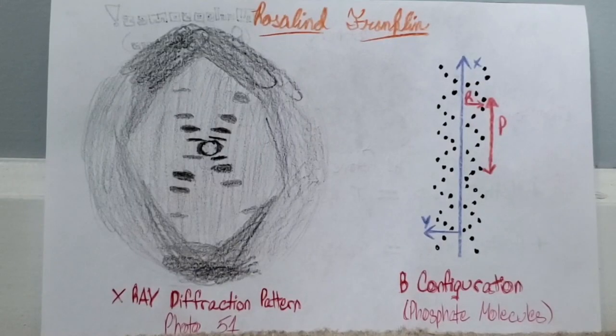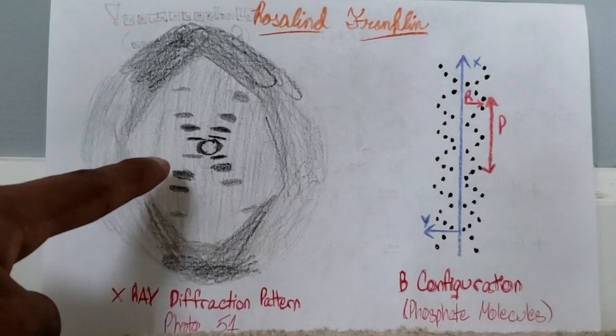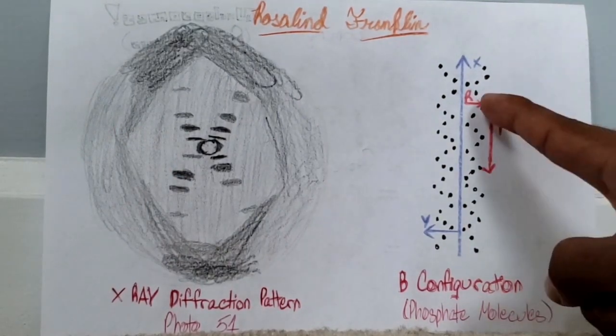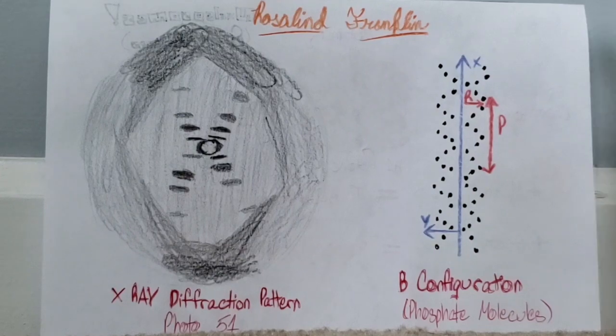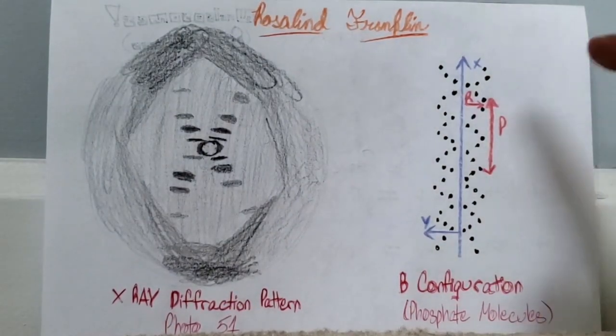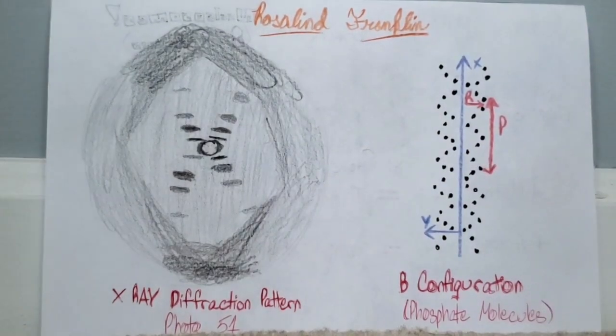Rosalind Franklin was the first scientist to utilize X-ray diffraction to figure out the structure of DNA, which eventually helped Watson and Crick determine their own double helix model to be true. Her diffraction image was very important because it allowed for the double helix shape, represented by the X on photo 51, the radius, represented by the R, the pitch, represented by the P, and the number of phosphate molecules per turn, represented by the black dots, to be determined.